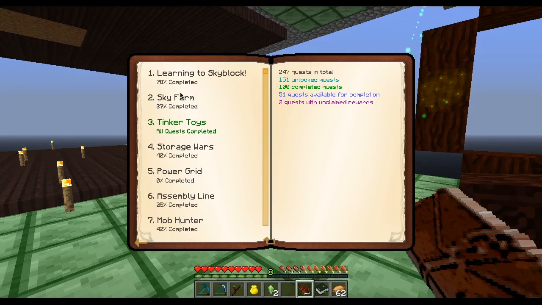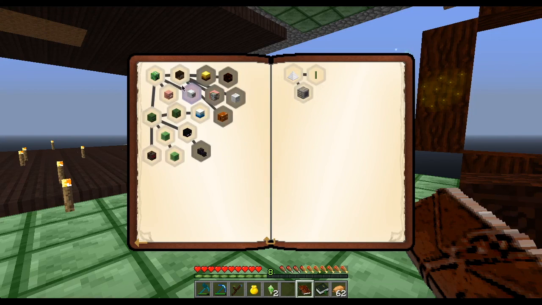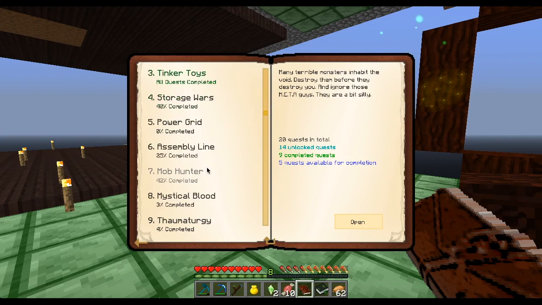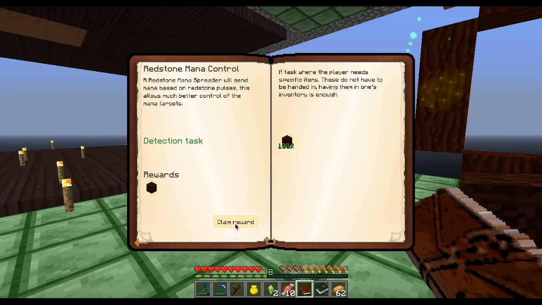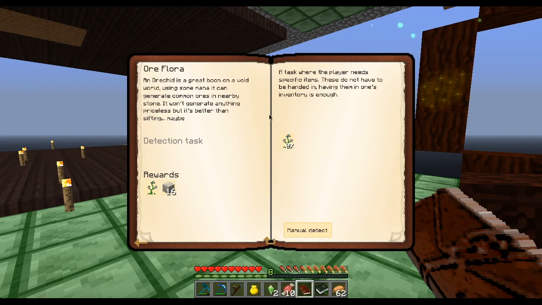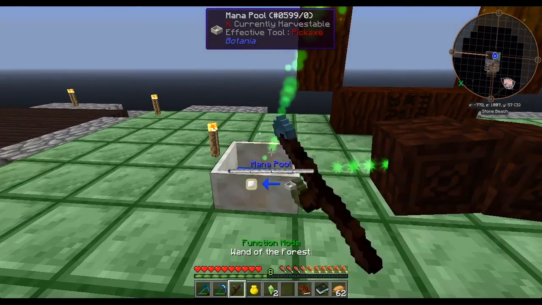Oh, I can claim two quests? Where are the quests from? Oh, this one. Sheep. I did not kill sheep. Okay, let's see. Thaumcraft, Botania Engineering. Oh, right, I made this. Okay. And an orchard is a great boon on the void world. Using some mana, it can generate common ores and nearby stone. It won't generate anything priceless, but it's better than shifting, maybe. Yeah, shifting's better. Especially since we get a shit ton of stuff.